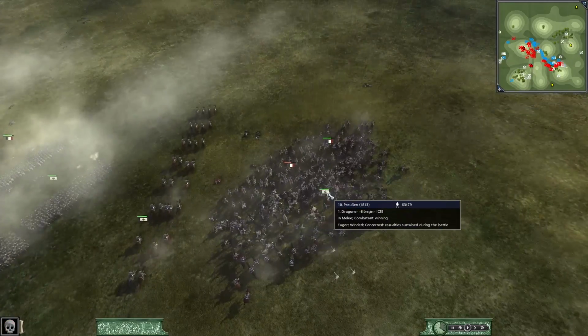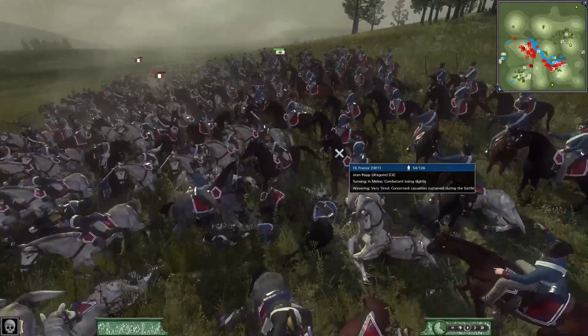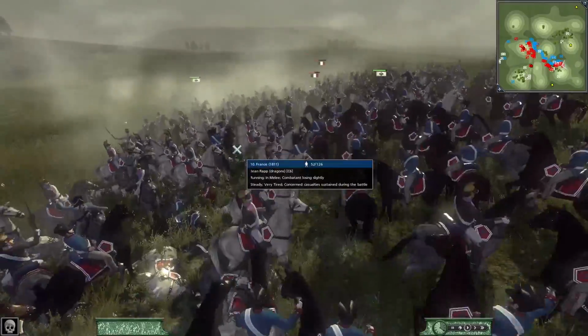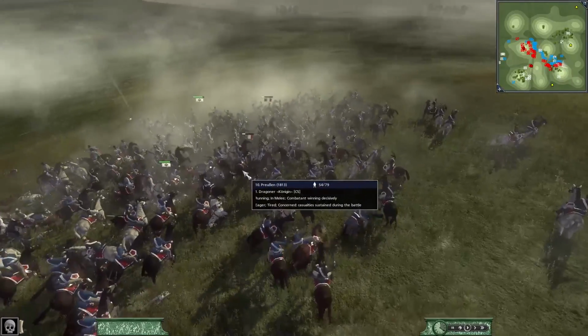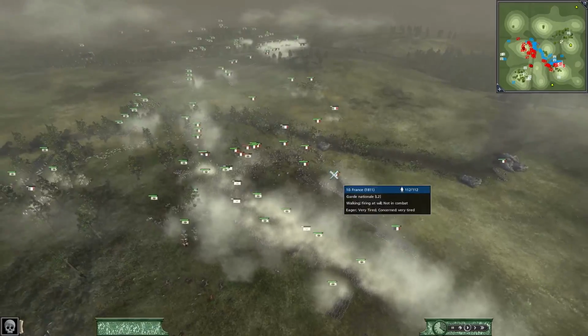Another general has gone down. The Prussian general, I think, has been slain by the French cavalry. The French cavalry does just now get rear charged though, and that's going to rout them. I think they're trying to pull out right now, but as they pull out, I'm sure they're going to be getting cut down by the Prussian horse. The Prussian horse has really shown its worth this day.